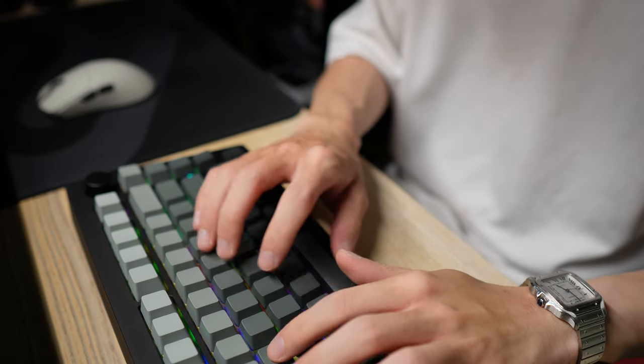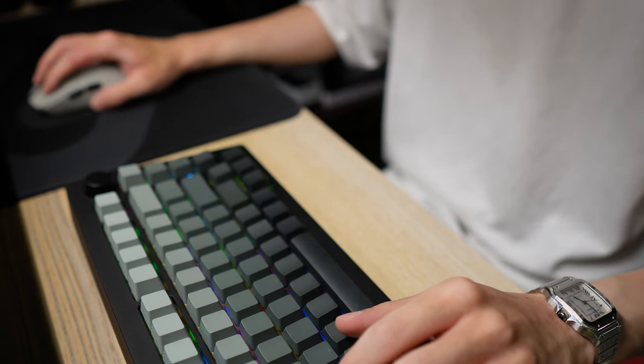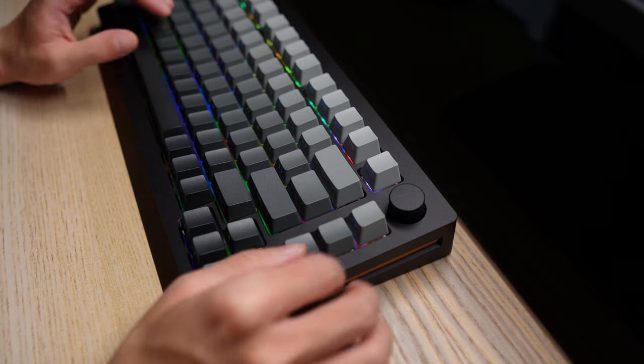Typing experience is good, it's more on the stiffer side if that's something that you enjoy. Even with a gasket mount, it feels rather stiff because of the aluminum plate and along with all the foam and padding in the case. Monsgeek does sell M1 plates on their website, but as of now, those M1 plates are not compatible with their Hall Effect keyboards, including this one.